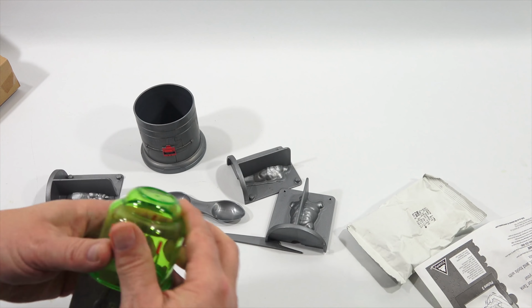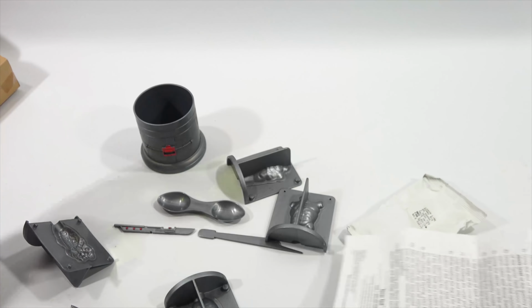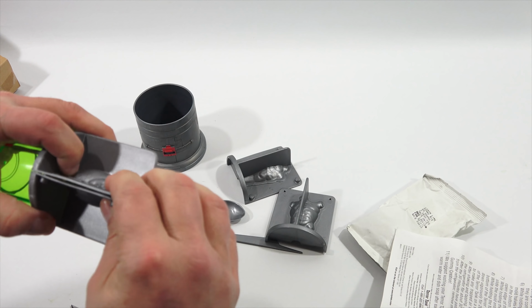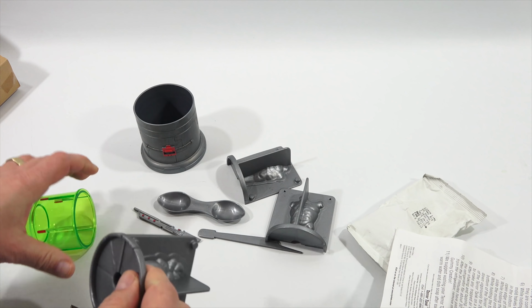This goes here like this, then this is gonna go here like this. So it looks like from this, we're mixing it in here this way, and they want you to practice that so that you know what you're doing. I'm practicing. Okay, I already see, I'm practicing and I'm failing. Let's do that.